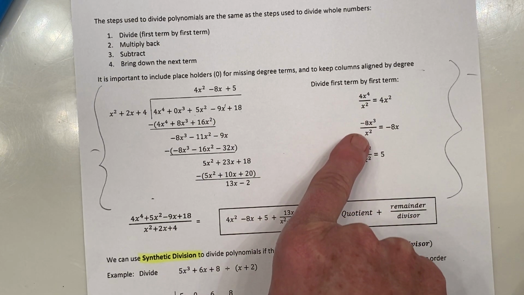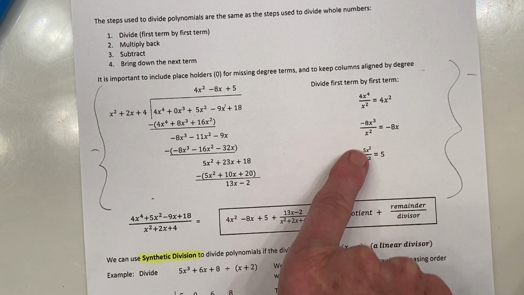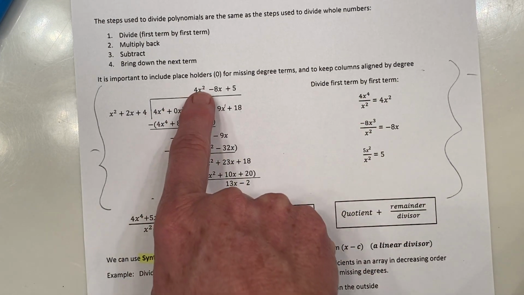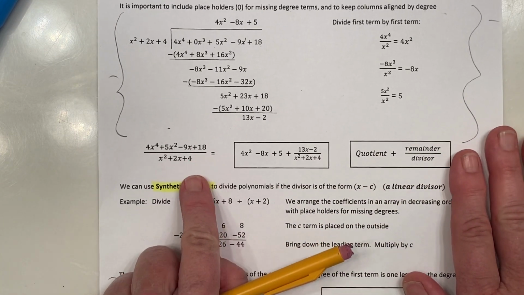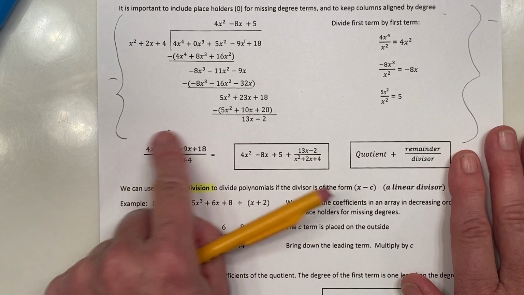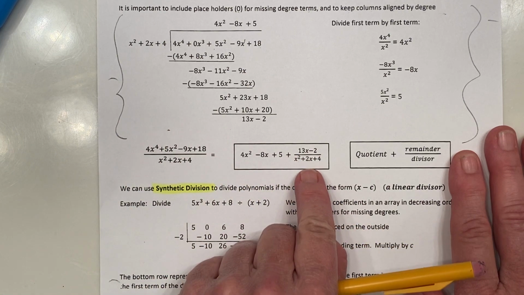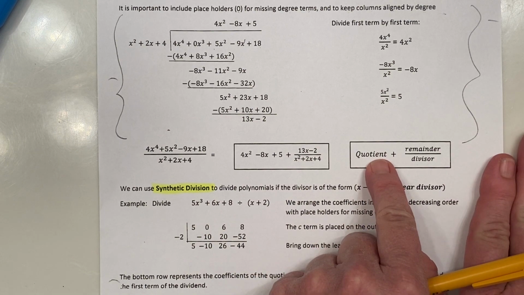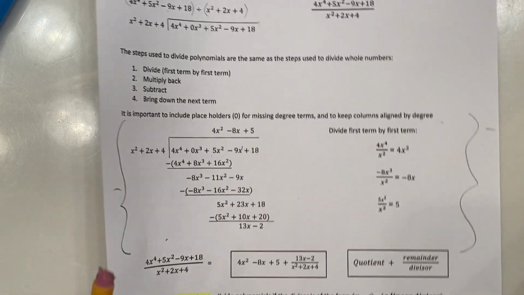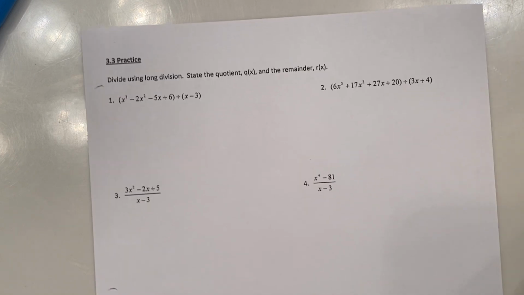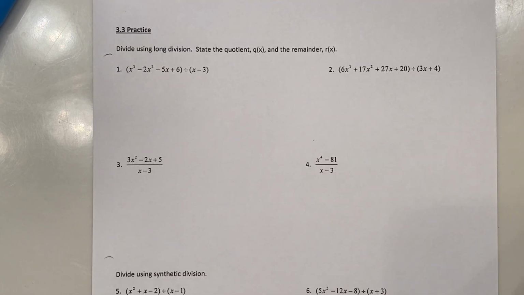This is just reminding us that when we want to do an iteration, we could divide, okay, to get these values that are up here. And as a reminder, we could write this fraction or this division problem as the quotient plus the remainder over the divisor, like it's written here. Quotient plus remainder over divisor. So let's practice some more problems. So I'm going to actually skip over a couple pages, and I've got some practice problems there. As we go through each of these different objectives, I think there's 3 or 4 of them, I've got this sheet of practice problems for each objective.